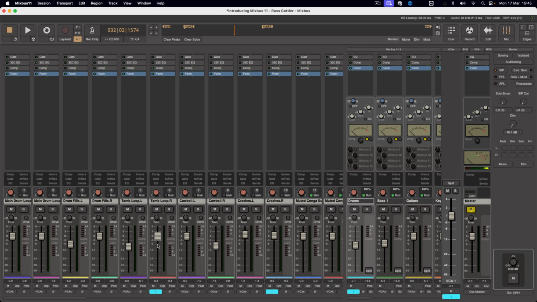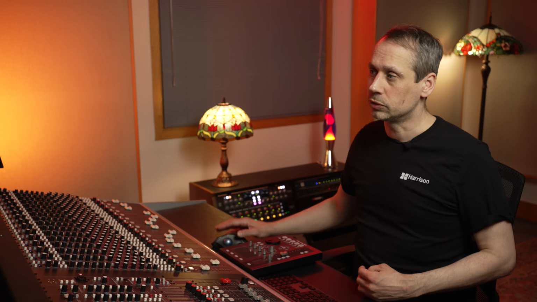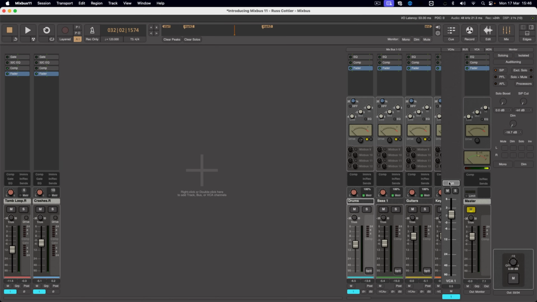Now, if I move these faders separately, it doesn't affect the other faders in that VCA group. I can get my balance, and then I can change the level again. It's really great for if you've got lots of vocals or lots of drums, and you just want a bit more control over them. It's a slightly different approach to using the mix buses, but it's a really nice tool. The other great feature as well is this spill button that lets us click and show all of the channels or mix buses that are in that VCA fader group.